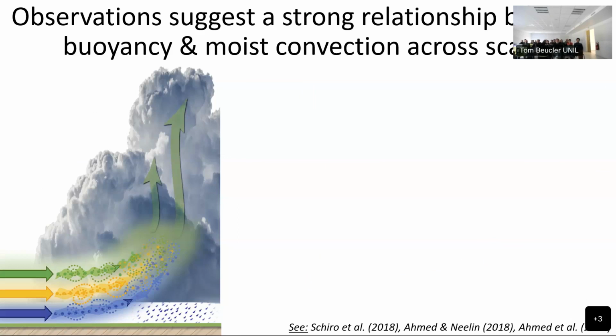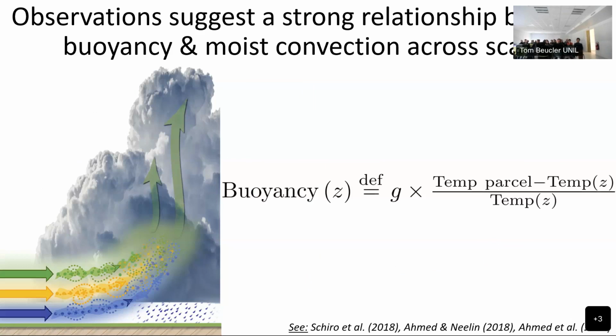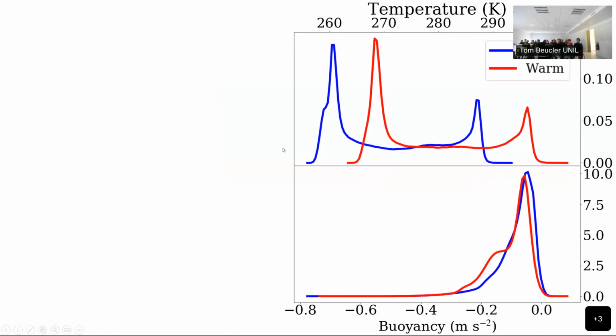So we used one that was developed by the lab of David Neelin, Kathleen Schiro, etc. They developed it in the context of observations of mesoscale convective systems over the Amazon. So that's the general definition of buoyancy, and then you can derive a coarse scale buoyancy by conserving a certain quantity. Details are in the preprint, but if you look at it from a distributional perspective, you go from what's clearly an extrapolation, because air temperature increases quasi-linearly as you warm the surface, to something that's much closer to an interpolation. And then you can repeat this game with all other inputs.